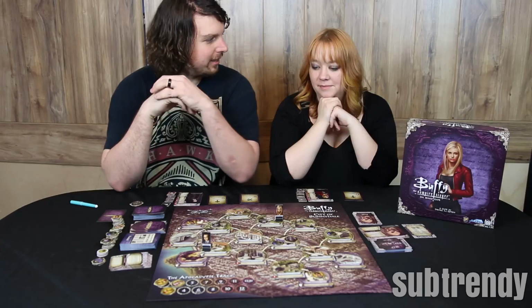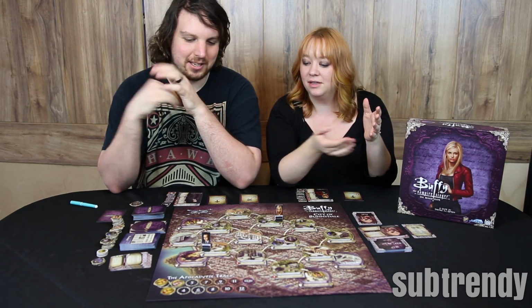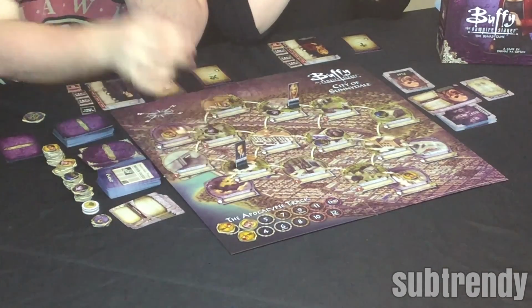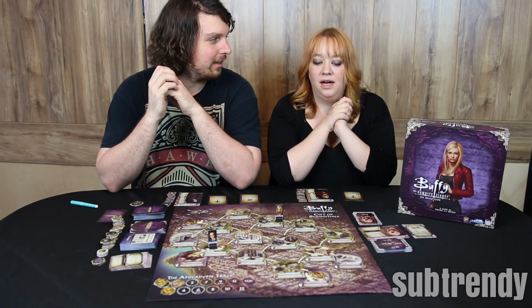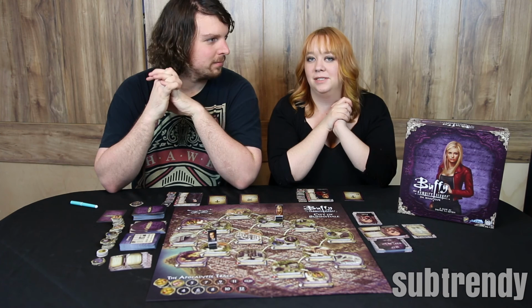Makes sense. He's at the high school. Oh yeah, probably he's the teacher. In the library. Is there a specific one for the library? No, there's just the high school and the Hellmouth underneath it, which is kind of a cool touch. This map is really cool, by the way. I love so many things about this game. I love the vocabulary and language of this game because it's very Buffy.